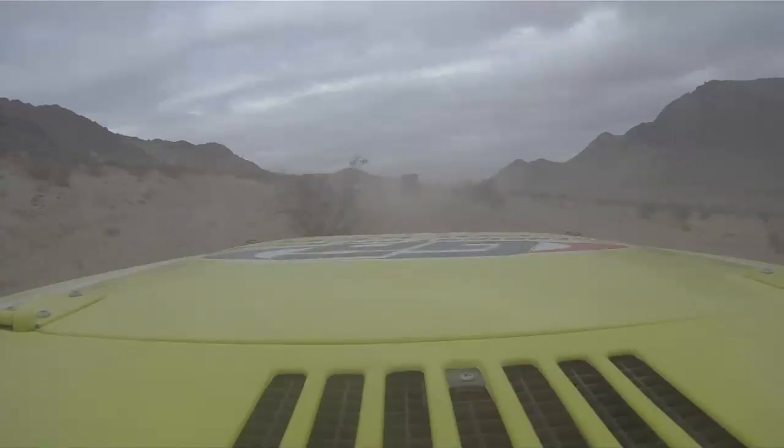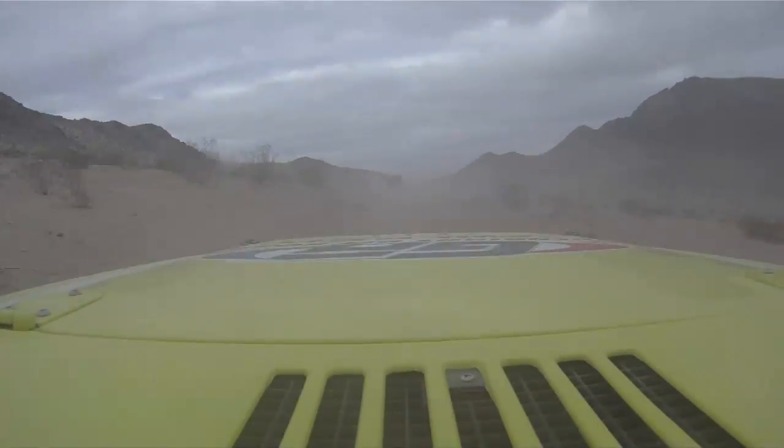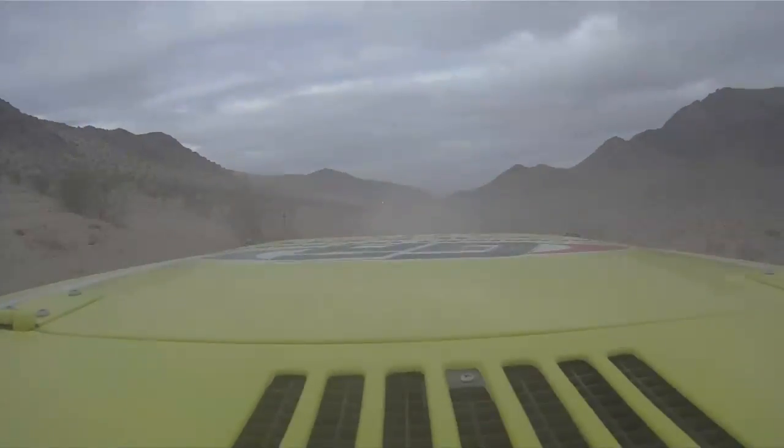Today's a great day for racing. It's slightly cloudy, slightly cool, so it's perfect weather conditions. Jordan took off in starting position 7th, and his partner on the team, Richard Garrett, took off right alongside him. We're just tracking them very closely. They're neck and neck right now, and we're very excited for him. Regardless of what the outcome is, we're extremely proud of him.